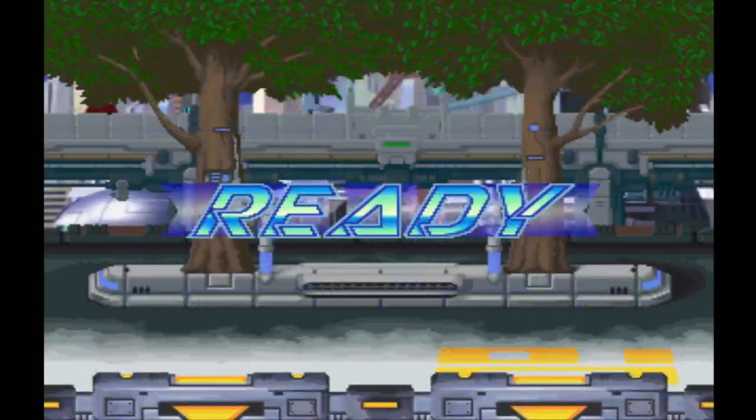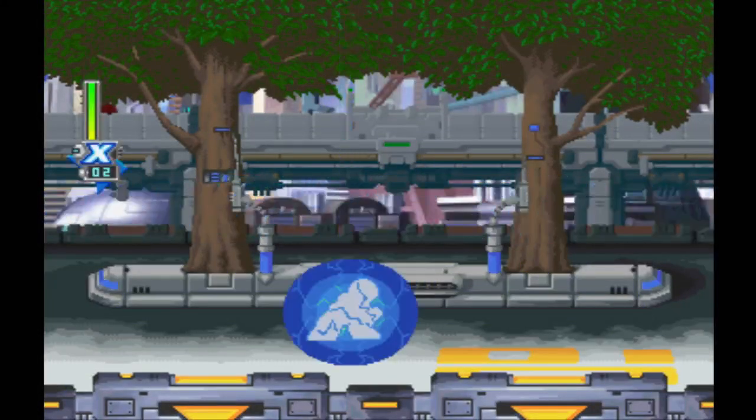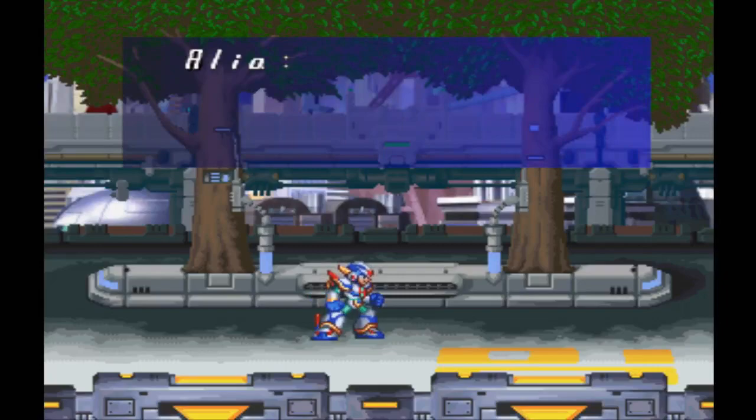Oh boy. So, Mega Man X5 is also known as Alia, please shut up, the game. Alia is the operator who gives you hints and instructions and stuff. This person talking now, I really don't care what she has to say. She talks way too much.